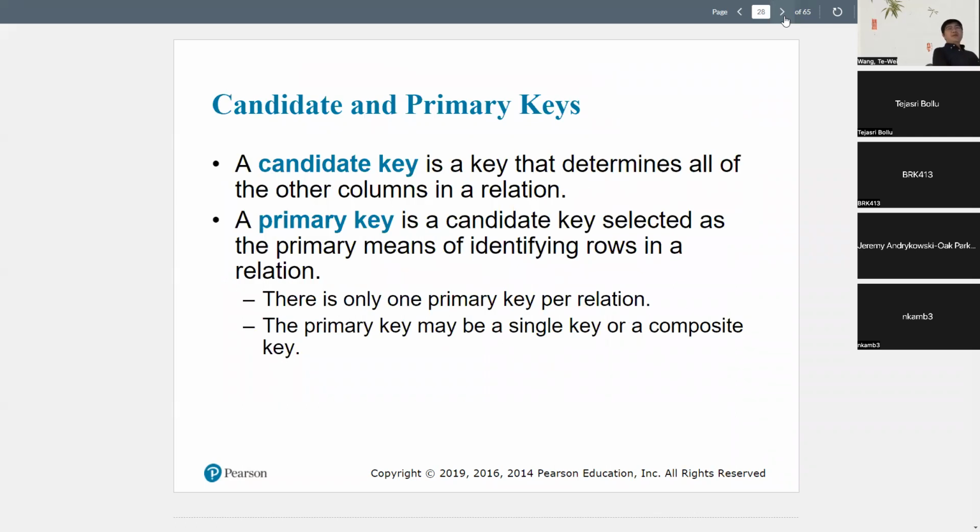So the goal now is whenever we try to build a table, we identify entity concept. We identify attributes in that entity to build the initial table. And within the attributes, we select a key as a determinant. A determinant can have other columns with functional dependency on it, and we use that determinant as our primary key. If there are more than one, we call each one of them a candidate key, and we select one candidate key.